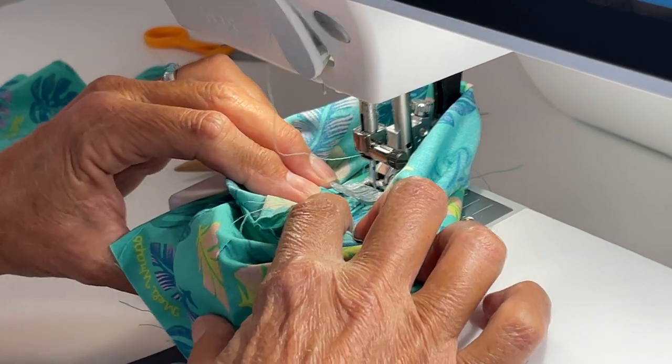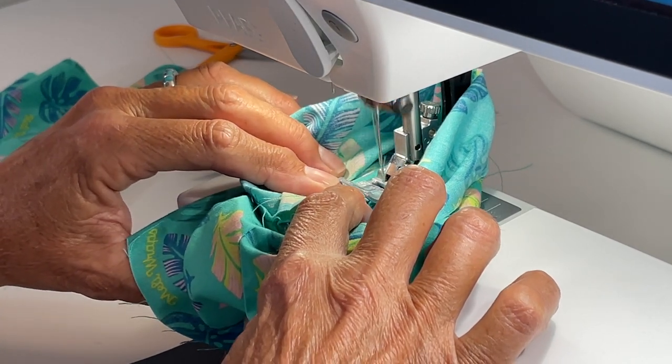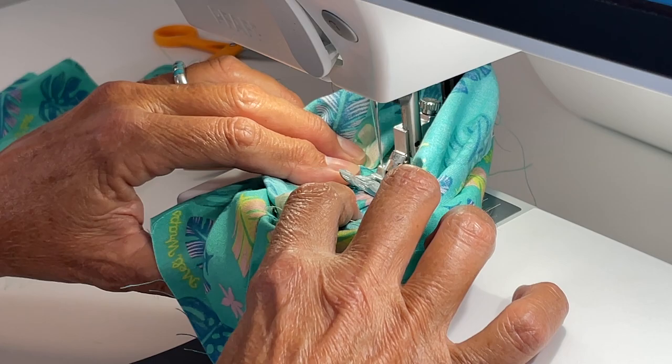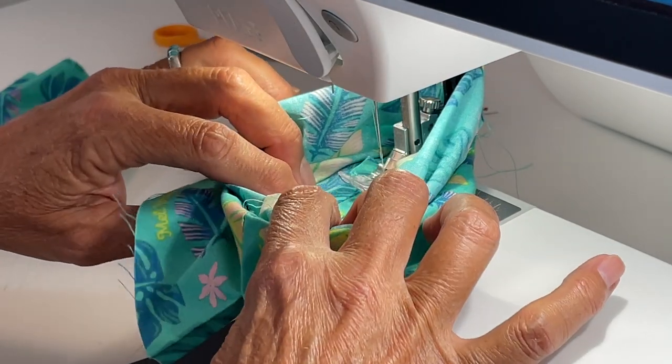So let's continue the seam here, going down. Sewing right through the tab, working your fabric down.